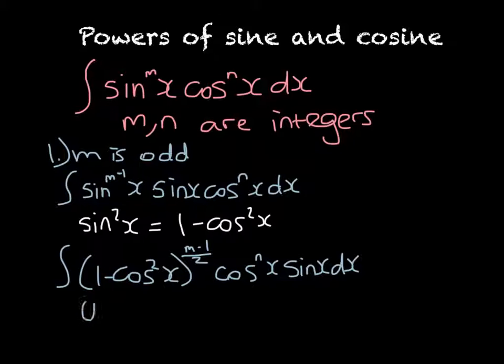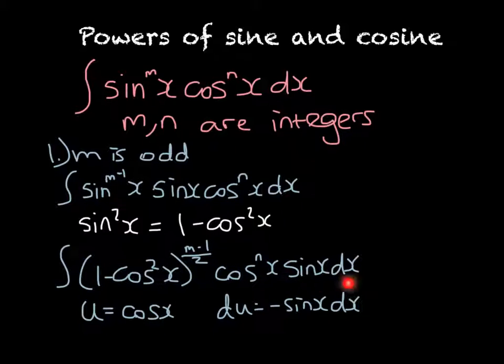So with these two terms, we have a polynomial in cosine x, meaning that you can let u be cosine x, and then du is negative sine of x dx. And so that gives you a polynomial in u, and then a du right here, so that you'll always be able to integrate.